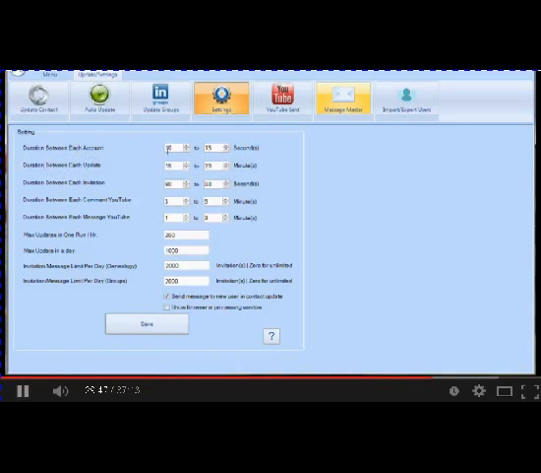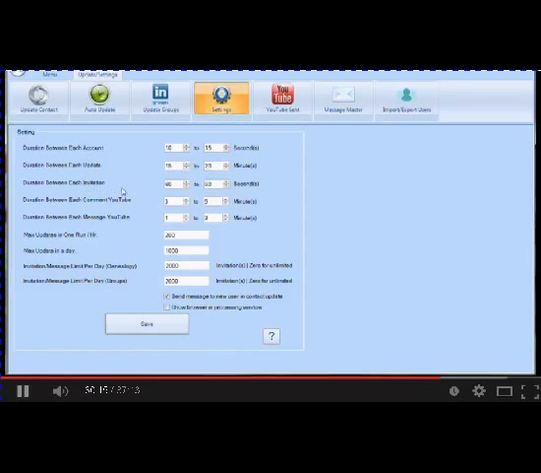Duration between each account, that means if you have multiple accounts, it's going to pause 10 to 15 seconds before it logs in. Duration between each update, as it's bringing in updates, it's going to wait 15 to 20 minutes when you have the auto update on. So the auto update will run, and when it's done, it will try again in 15 to 20 minutes, so that any new people will get that message master message every 15 to 20 minutes.